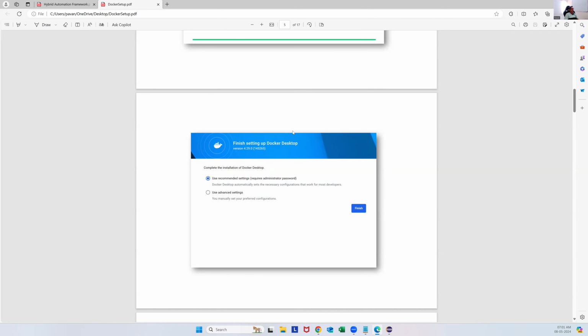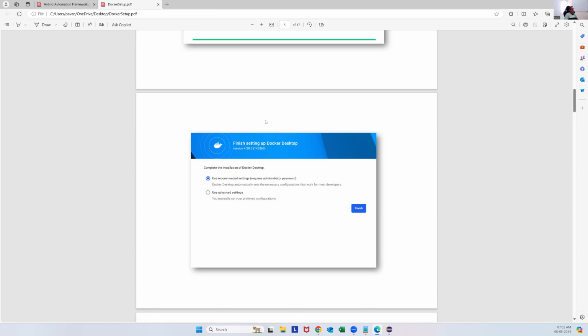But before the screen, it will ask you for your profession and everything. So you need to select student, because for student explorers and tech educators, Docker is free. But when you're using Docker at the company level, they have to buy a license. But for us, for practice and learning purposes, everything is free.